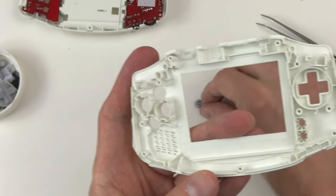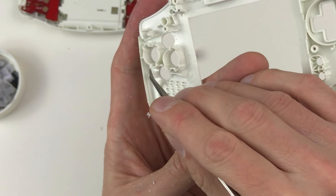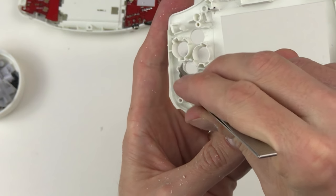And I'm just gonna clean out some of this room here. We have a little bit of extra wall we can get rid of. Just some extra leftover parts from that drill bit.